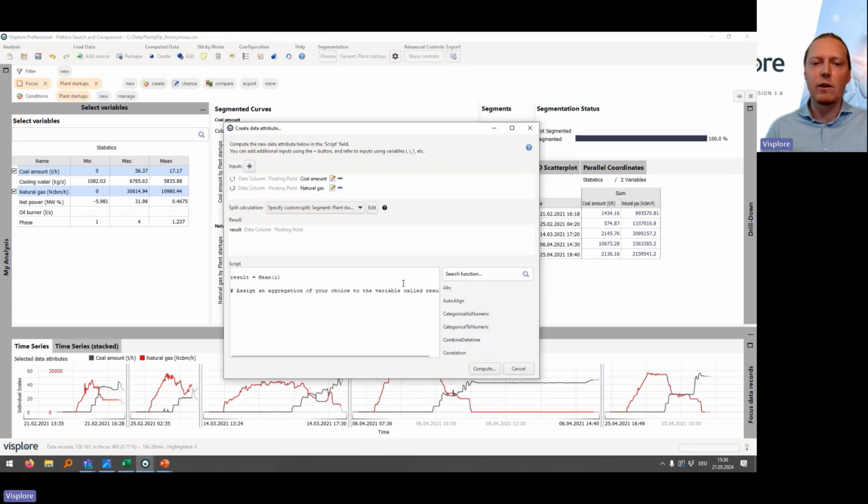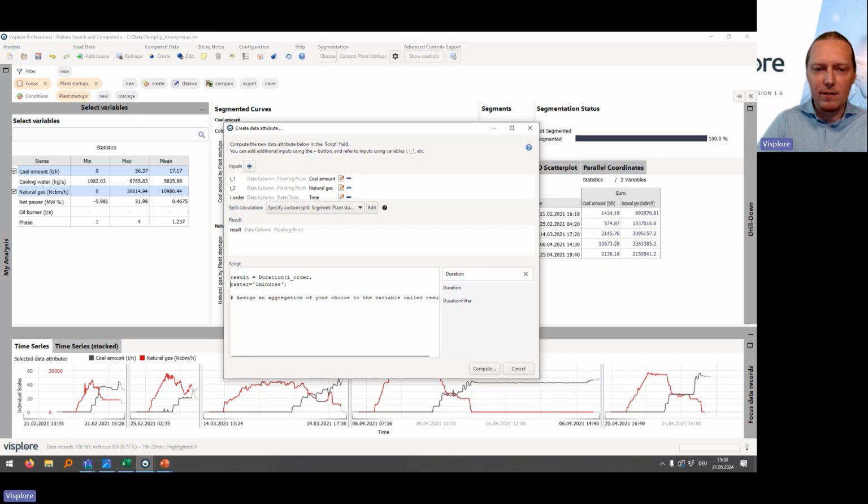Again, I see the formula editor. I could use all the built-in formulas. And one that I want to use here in this example is the duration. That's a new formula here where you can measure things in time. Right. And what do we want to measure? Well, not the entire startup period, but actually we want to define a condition here, namely this time between red and gray flank. And how is this expressed?